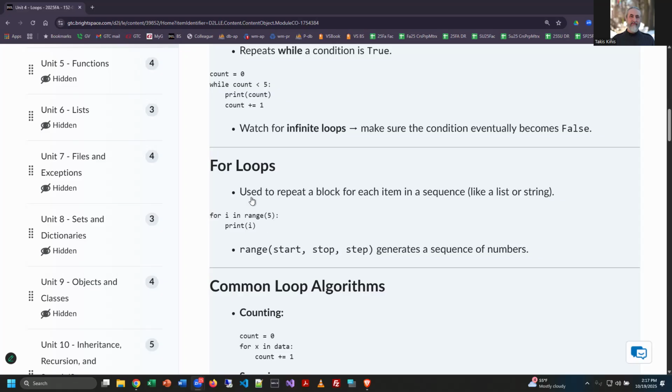Interestingly, with the range command too, and I'm going to go to W3Schools to show this in a second, you never quite reach the top end of the range. I think that's a pretty fascinating little thing. Range can have three different parameters within it. If it's just a single value, that's where we stop.